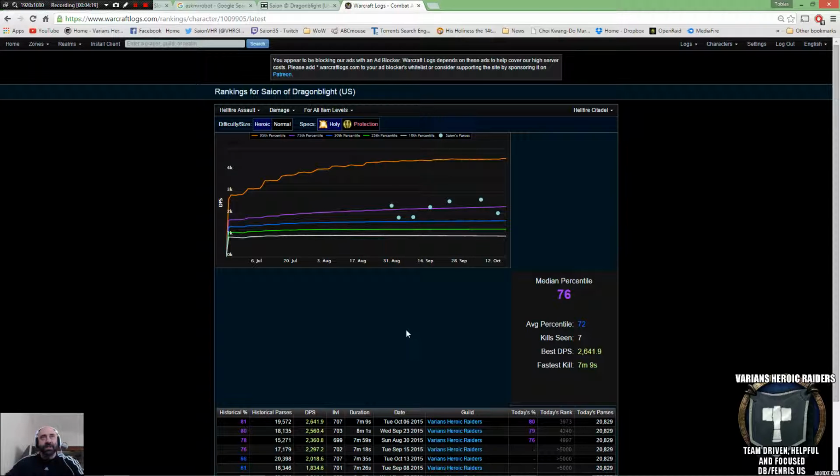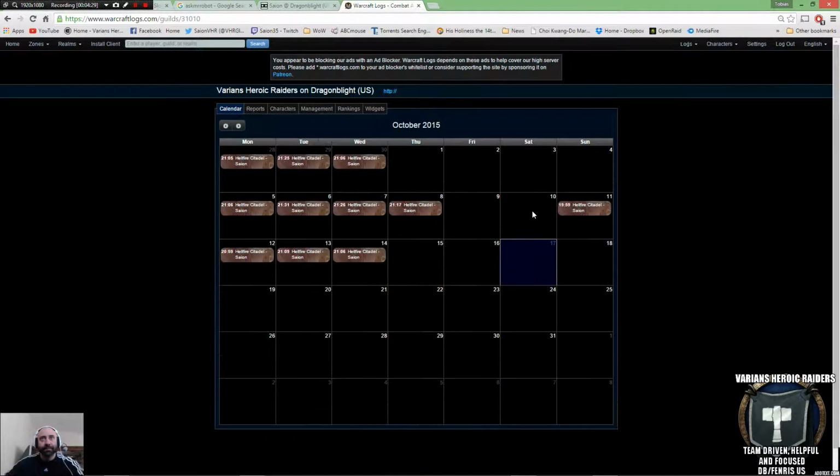Right, and here's the evaluations. This is currently, for example, me Holy on Heroic. I'm at the 76th percentile right now, evaluated, and we'll just take the most recent. We'll click on it, and it takes us to our logs here. This is the Dragon Bite upload, so you can pick any of these.